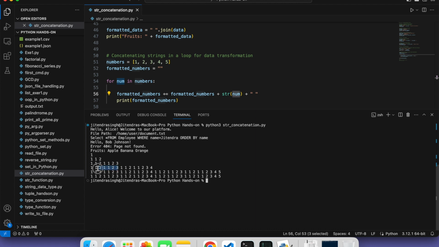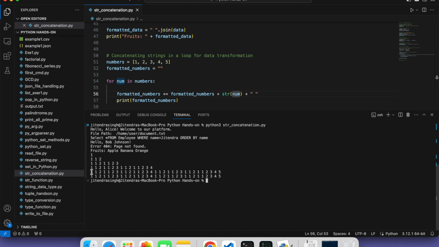This is again repeating. Till now, up to 3, it's repetitive, and then 4 is the new one added. So it means these are added because it is added with itself, and then the new one is added. All this information will be added 2 times.